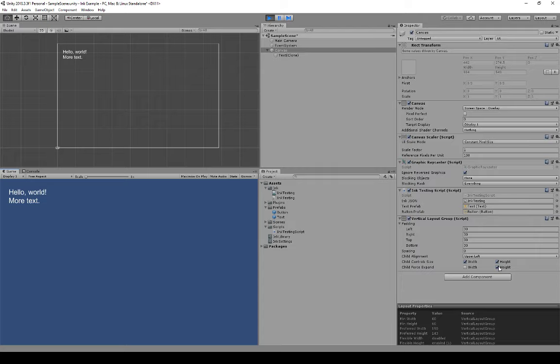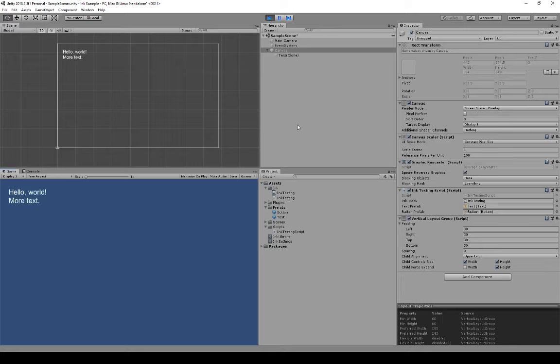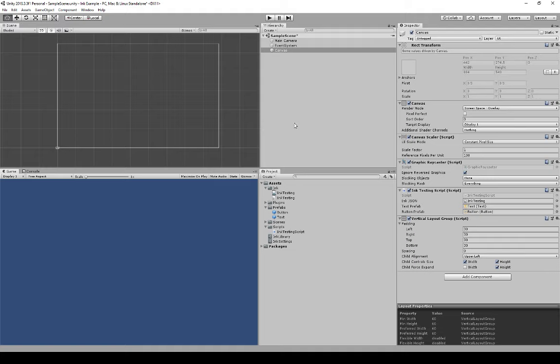But you notice I can play around with the vertical layout options, and it will decide how things are being positioned. So now we're saying, okay, go ahead and expand all of this for the child within this vertical layout group. And we've set some basic padding rules, so it's coming in by 30 on each side, all the way around the box, in fact, if we had full text for it. But now we're finally seeing the text we expect to see, hello world, and more text. So now that's finally working correctly, and we've worked with the vertical layout group to size the different rows in the way we want. So let's move back over to our code again.